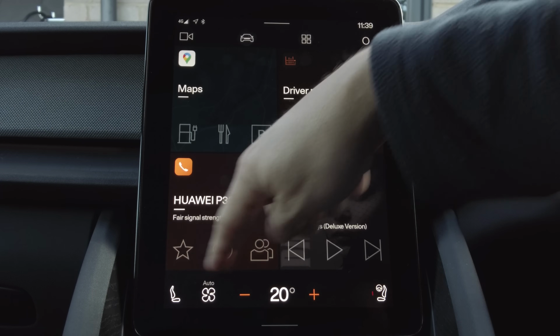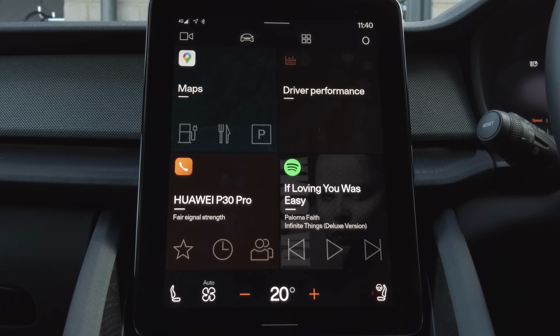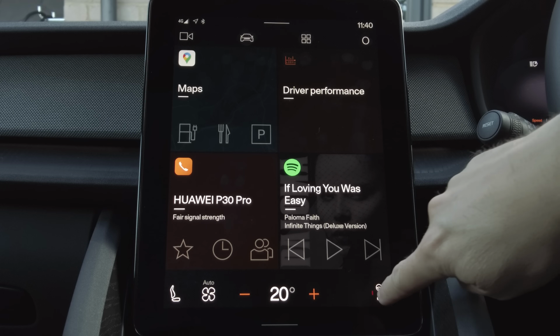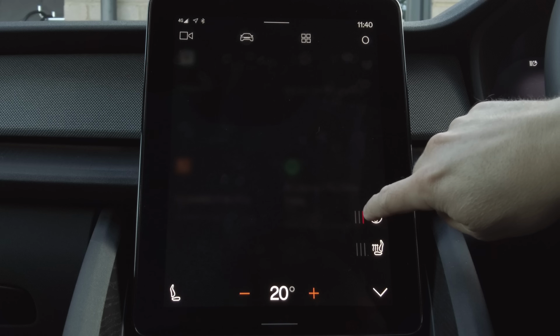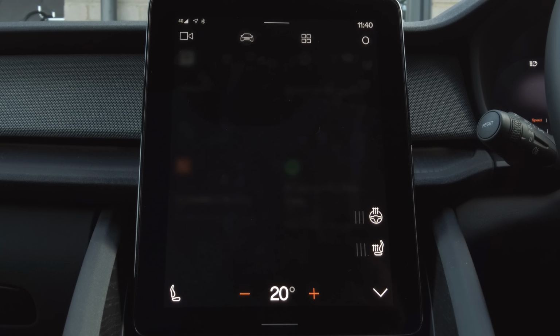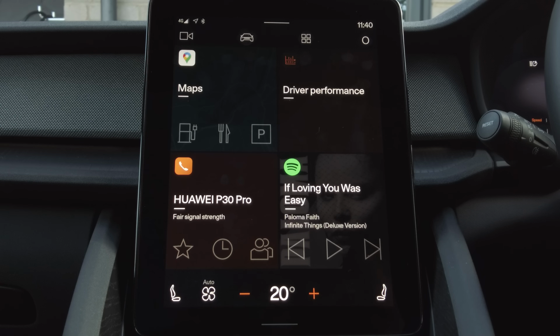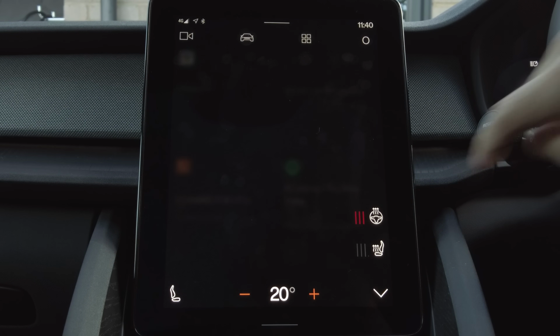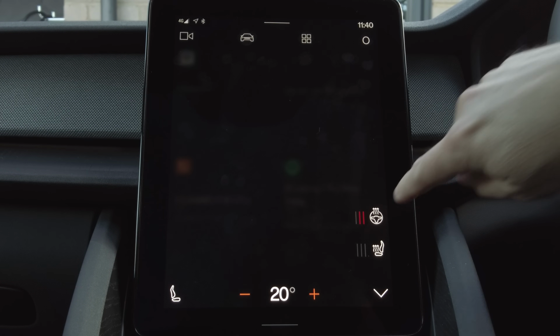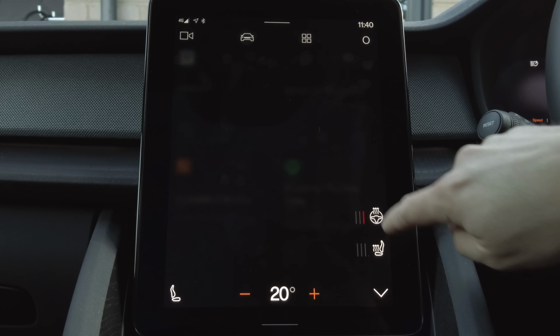And then down at the bottom, this is where you've got your air conditioning and climate control settings. So I have my heated steering wheel on at the moment, single press to turn that off, and then heated seat below that. But now watch this. This is something that's always bothered me, and it did get better with a software update, but it still happens. So if I press this once, I get full. But if I press it again, I get that, and again, I get another one, and that's no big deal.